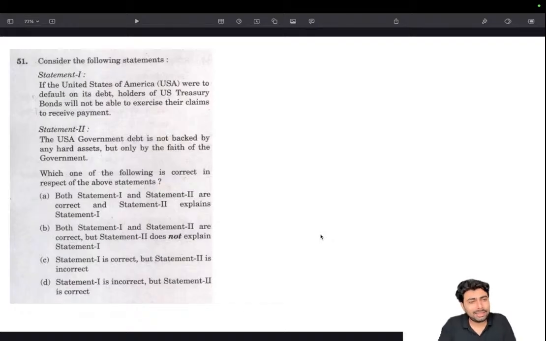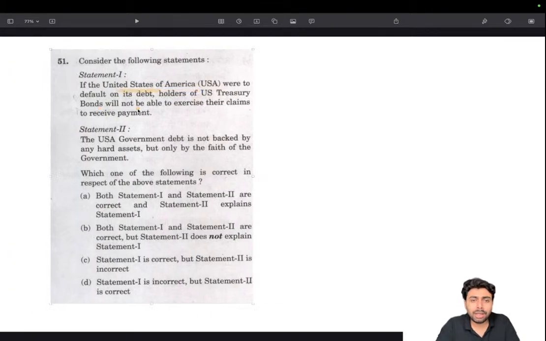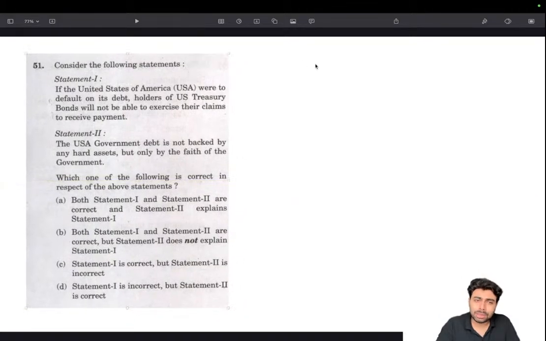Nothing else is there. That's the case in terms of treasury bills of any country. That is why the quality of treasury bills and government bonds varies from country to country, because not every country has the same track record or level of trust in the eyes of the public. So if the USA were to default on its debt, bondholders will not be paid. Yeah, this is so true. In the financial crisis back in 2008, a similar thing happened. There was a bank run, and the government was not able to manage it at first, but later they were able to recapitalize the banks and manage it. So this is basically the trust in the government. The same way, we trust our government securities and treasury bills. That's the basic thing. So this is the explanation and the correct answer.